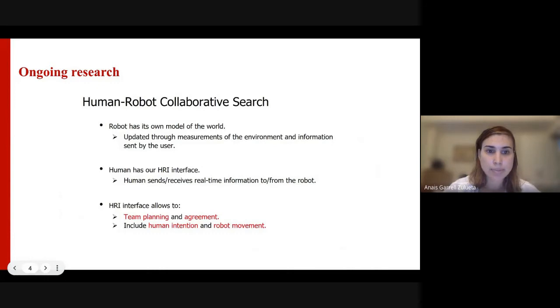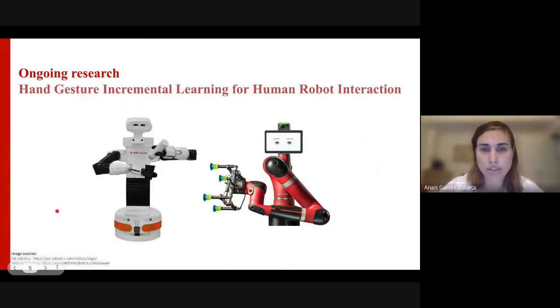And finally, this is the research that I'm doing the last year. As you may see, in all my research, humans are involved. So it's necessary and also mandatory to have robots capable of communicating with humans. When I say communicate, I mean natural communication. I don't want a screen, a touch screen, or a keyboard that the humans use to communicate with robots. I want natural communication.